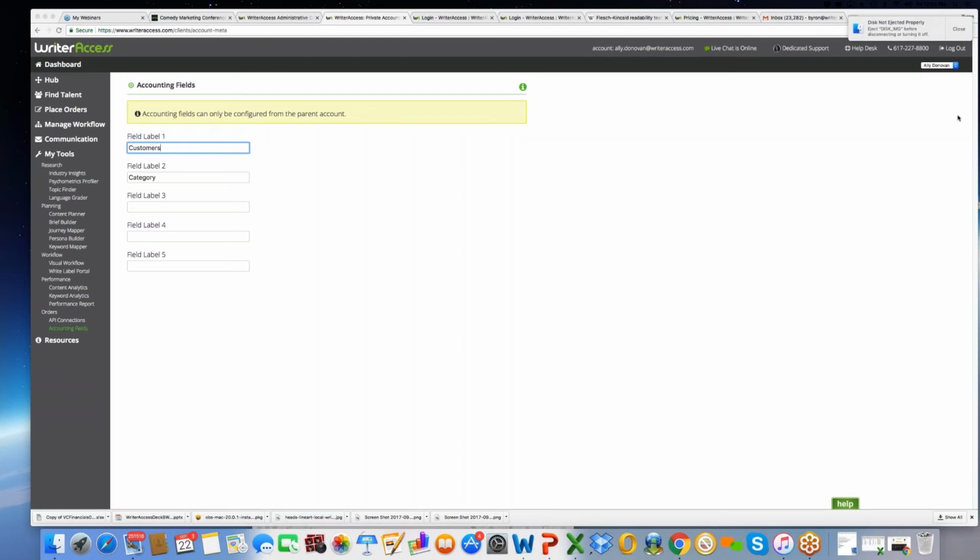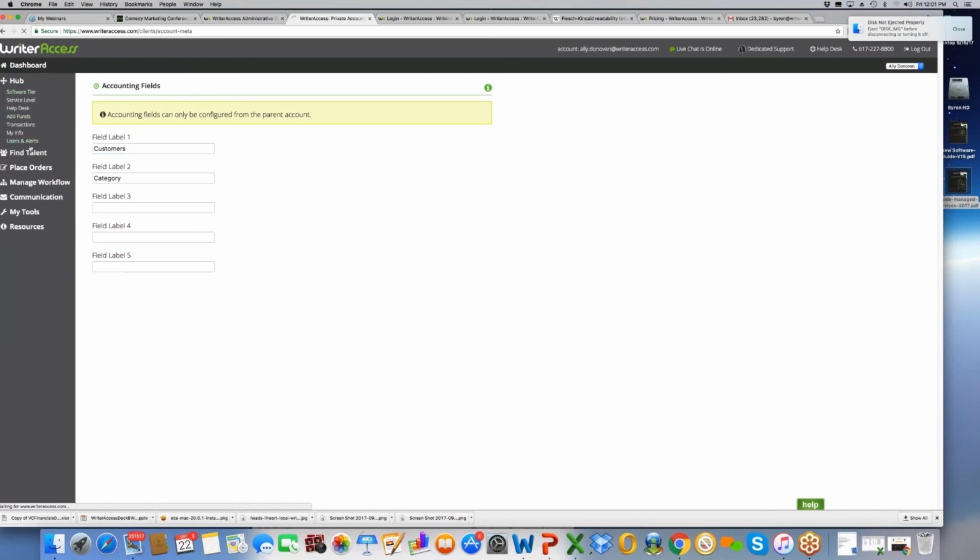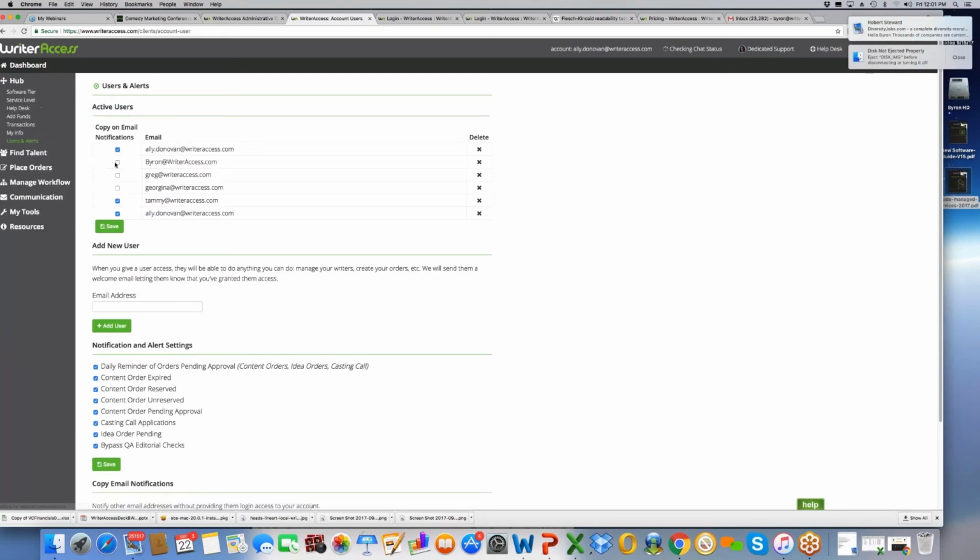But all right, so finally, what I wanted you to understand was the way parent-child accounts work. I'm just going to explain it to you, but in general, a parent account at WriterAccess can have multiple child accounts. There's an actual toggle on the parent account that allows you to add different users to your account. That is a really important part of the puzzle.